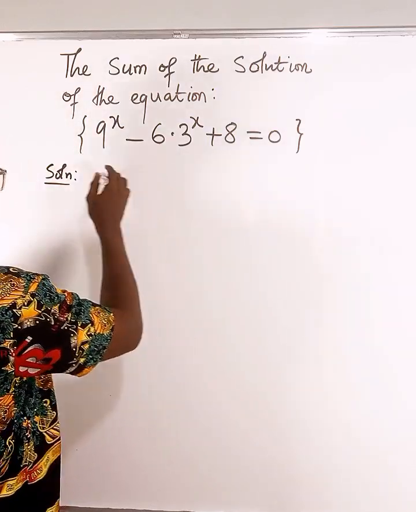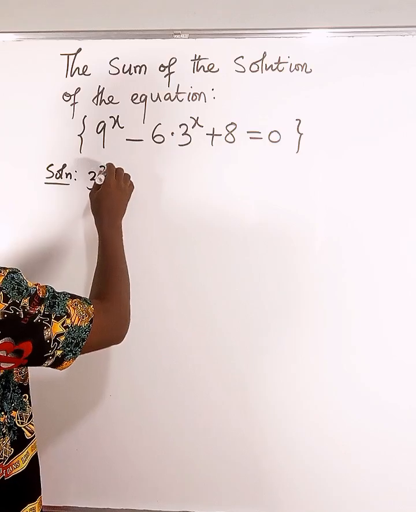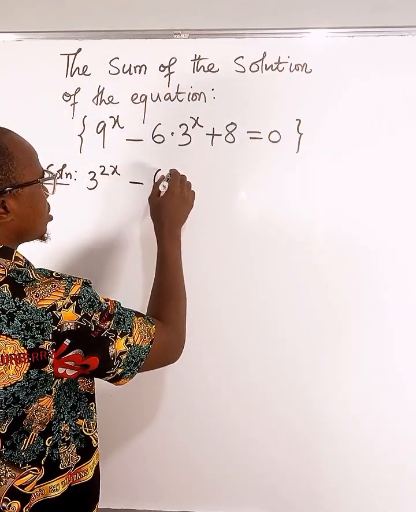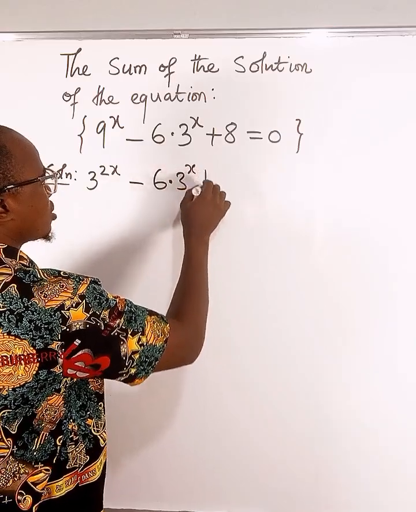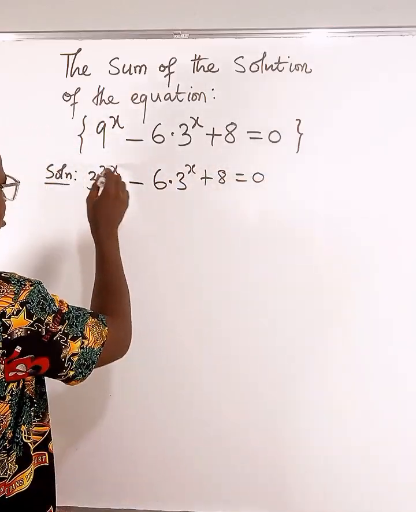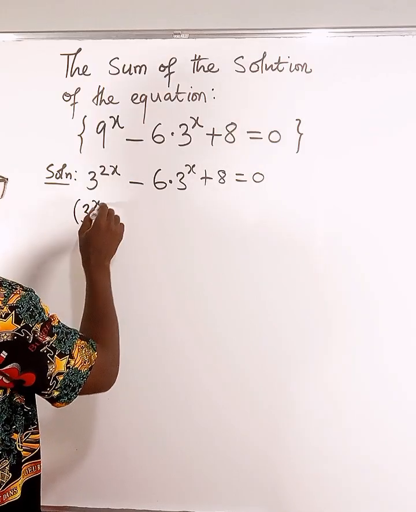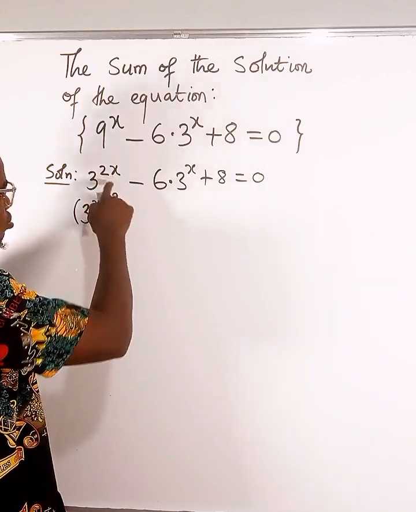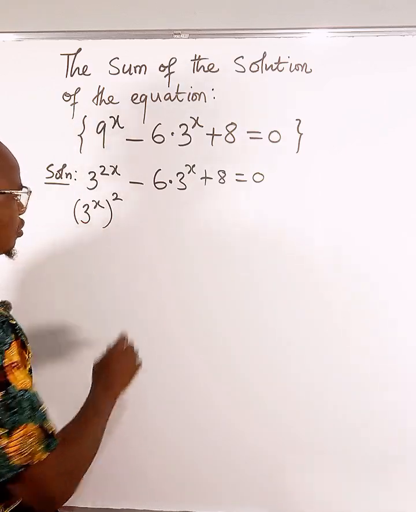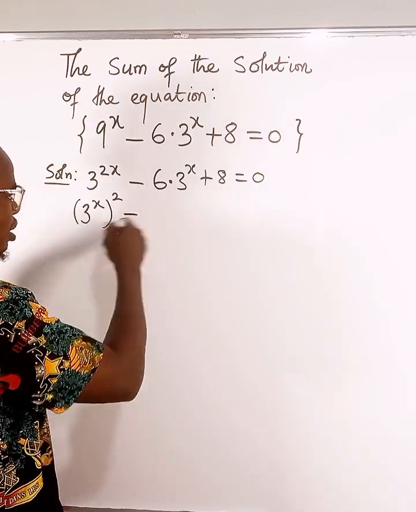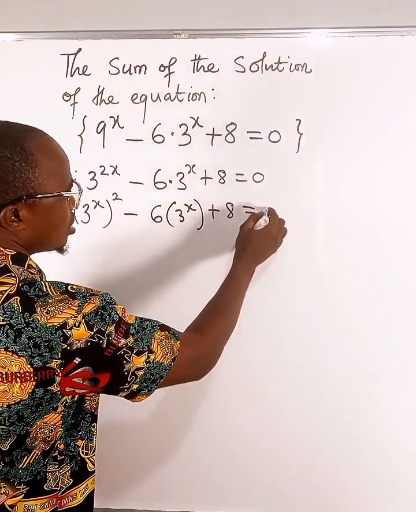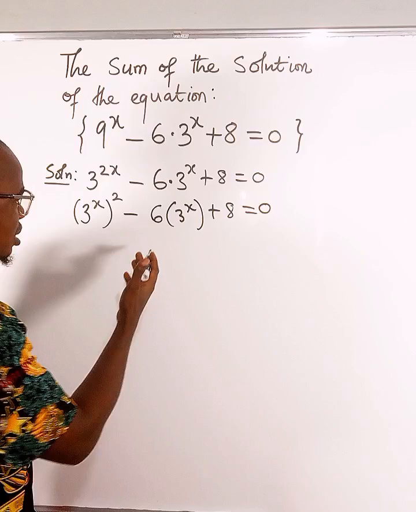Now this equation, we can write as 3 to the power of 2x, because that power will multiply the x. Then minus 6 multiplied by 3 to the power of x, plus 8, everything equals 0. So we can rewrite this as (3 to the power of x) all to the power of 2. I changed the power because I want to isolate 3 to the power of x. So that's why I brought x in. Multiplying 3 to the power of x and plus 8, you see that we're going to have this.